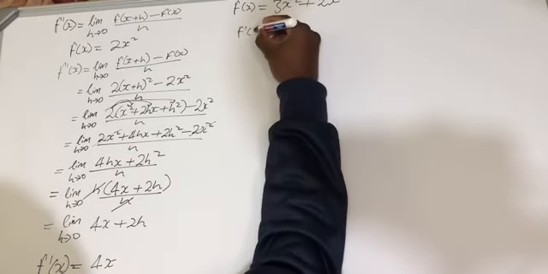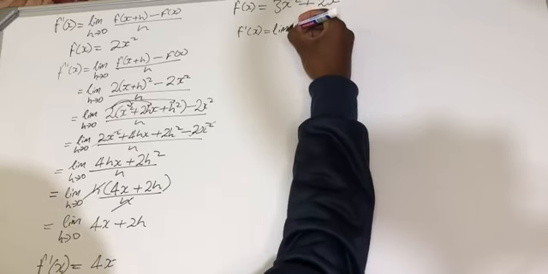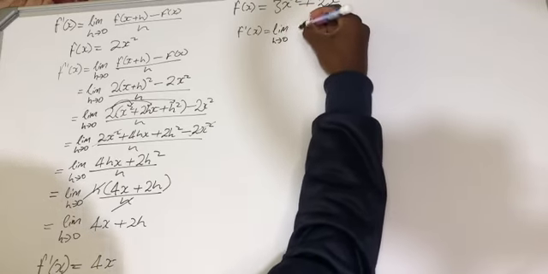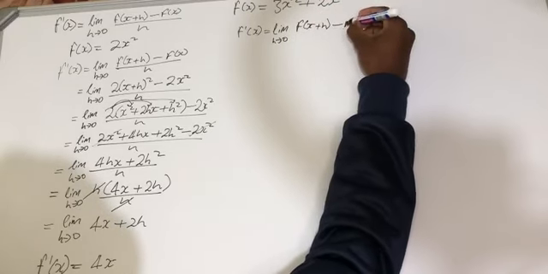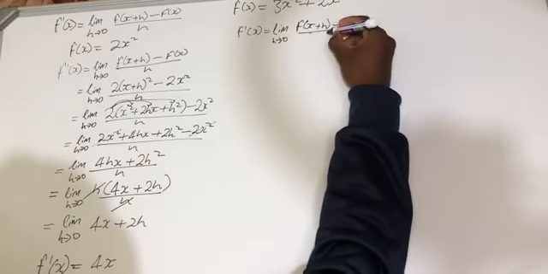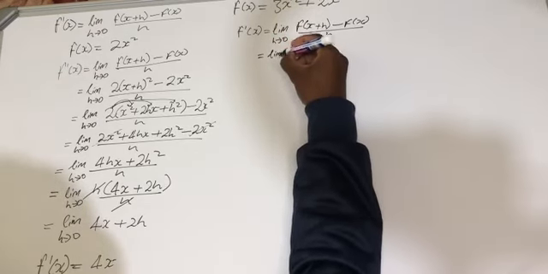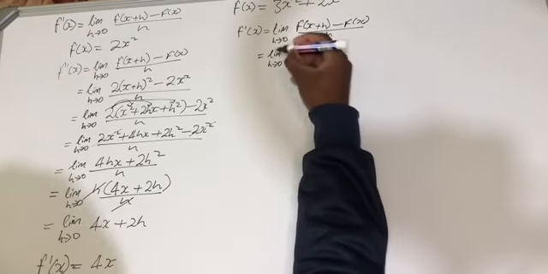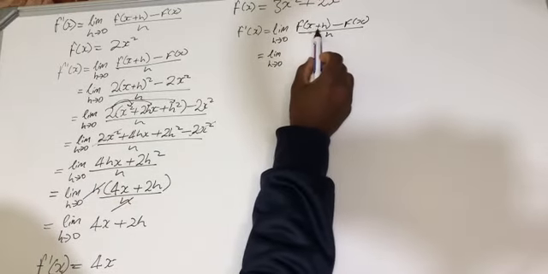So this is our first derivative, equal to the limit as h approaches 0 of f(x plus h) minus f(x) over h. Then you maintain your limit, so this is limit as h approaches 0. Then we do substitution into this formula. So remember the rule. We said where we see x, we're just going to put x plus h for the first part.